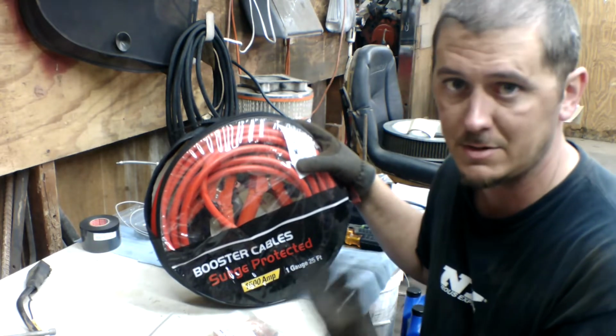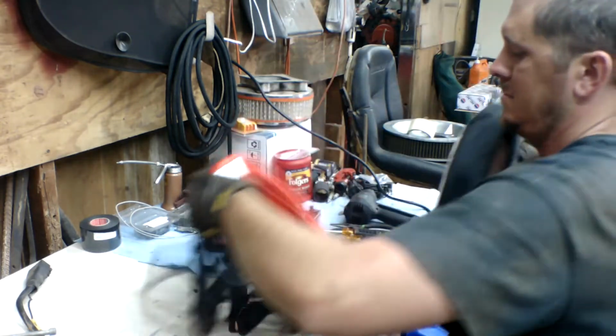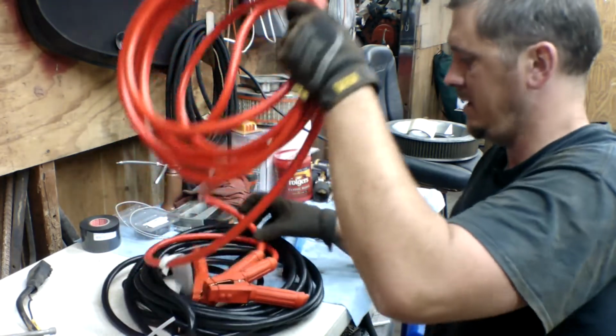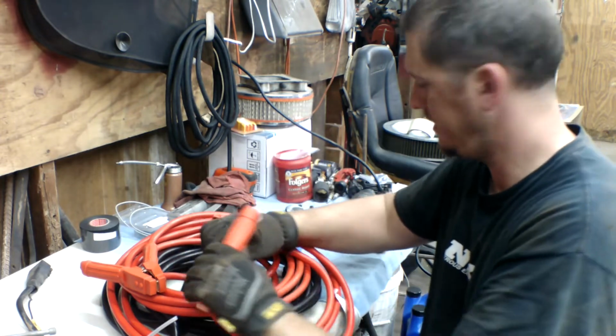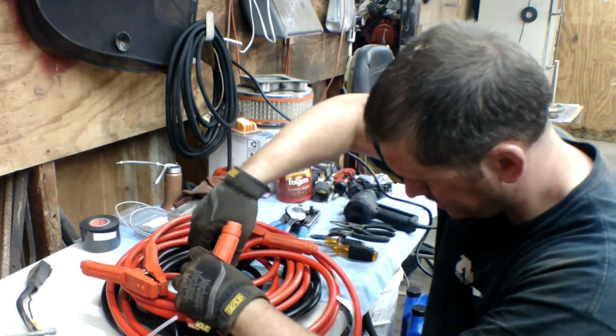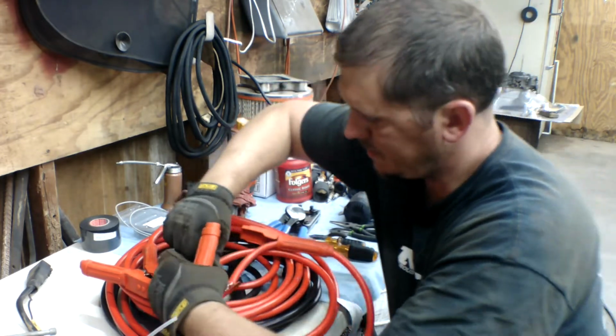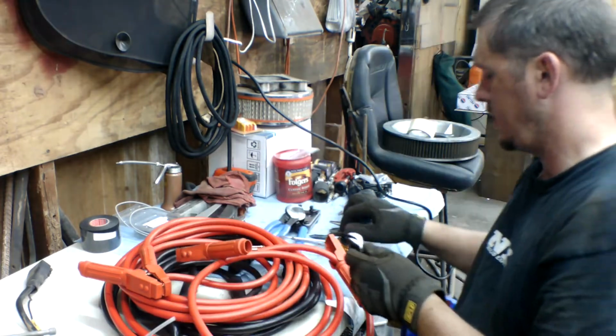They're 1500 amp, they're 0 gauge, and they're actually really easy to work with. Once you get them out of the back, just go ahead and take the cable clamps off the ends. In this case, there's a little nut here, so I just grabbed trusty old Harbor Freight Special Crescents, because they're not on very tight. They are in an awkward spot though.